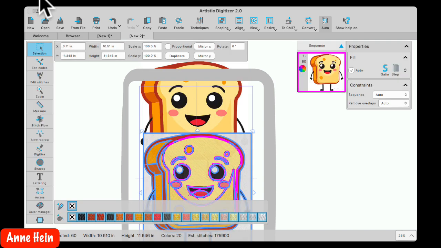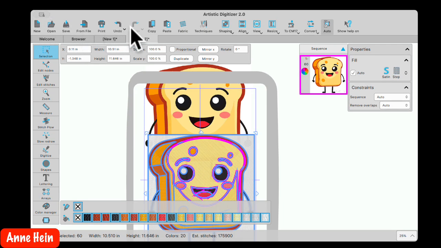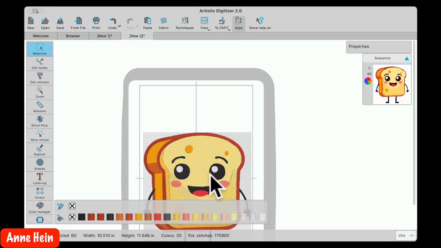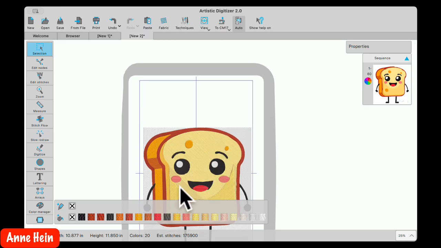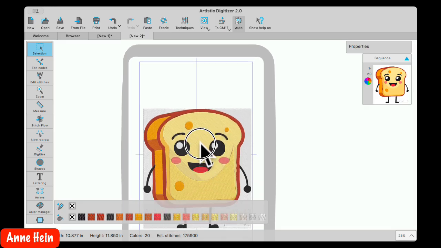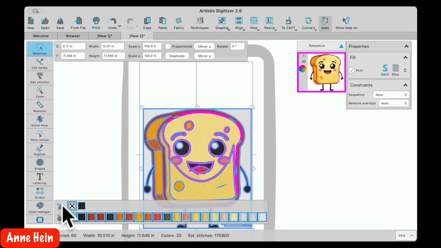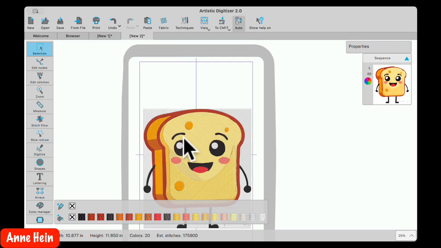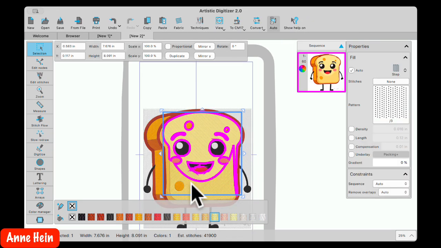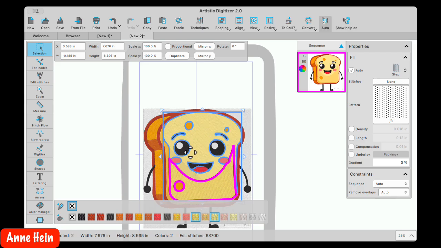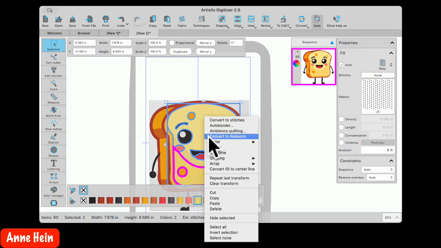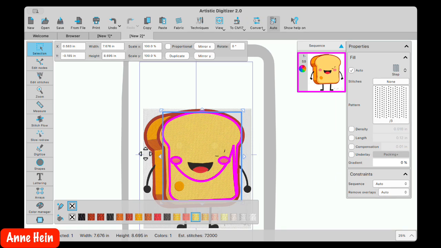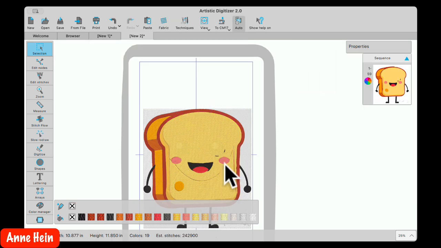He is outside my hoop. You can see the background back there. I'm going to go to View and Backdrop Hidden so I don't have to see the backdrop. But say I was working on this, and the top of this and the bottom are two different shades, right? So if I select the top, first of all, it's selecting everything. So I want to right-click on there and ungroup it, and then click off. And then I can click on the parts that I want to, maybe I want to make this all one color. So I can go here and try combine. And then when I combine, some of my items have gone behind there. This has all become one, sort of. It's still two pieces. I will have to edit that out.